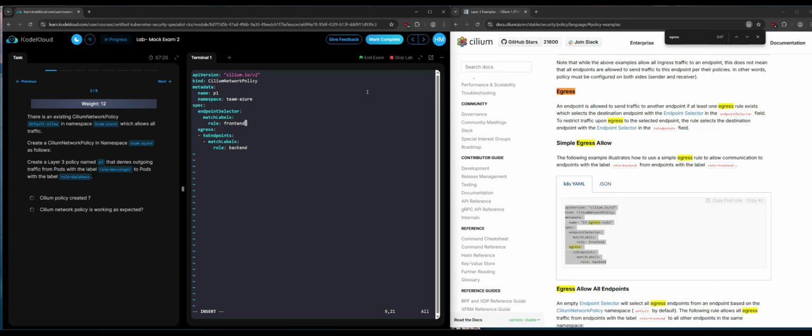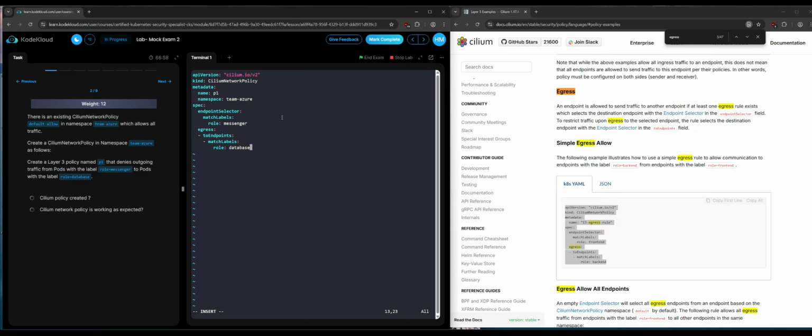For the endpoint selector, we want to select the pods with the role messenger. It's already got the role here, just need to write messenger. And then we want to give it the role database. So for now, we'll just put in the label and then we'll read it back.